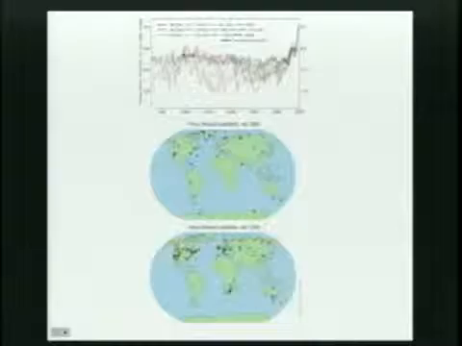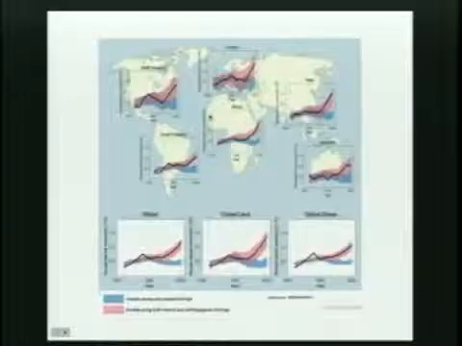So each one of these curves on here, you guys can look at this more closely when it's posted online, but each one of these curves is a measurement of the temperature. This is the date on this axis, and it's a temperature at these different locations around the surface of the Earth. And see, there are a lot of variations, but the big question is, what are the trends? And the trends are pretty clear everywhere globally over the last century, that this has been increasing over the last 100 years.